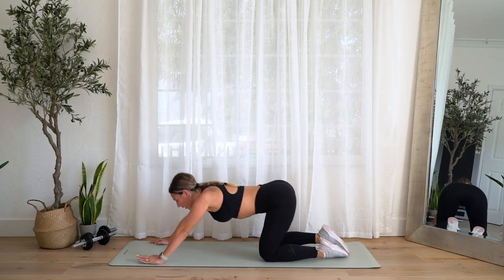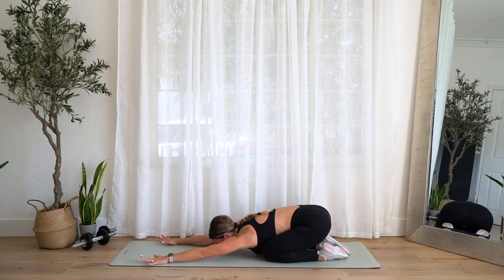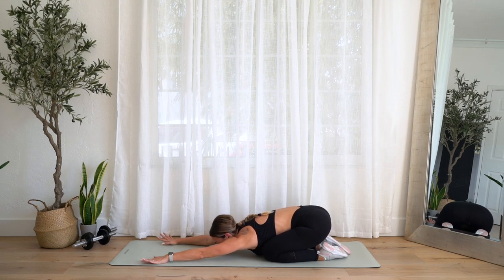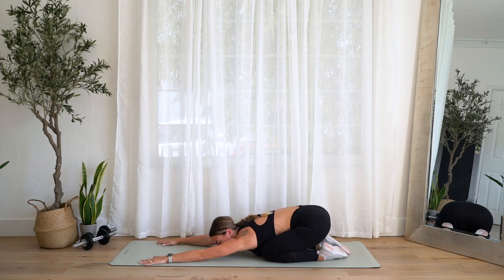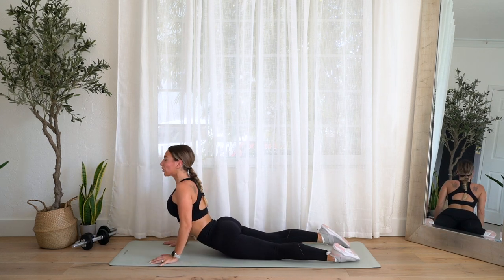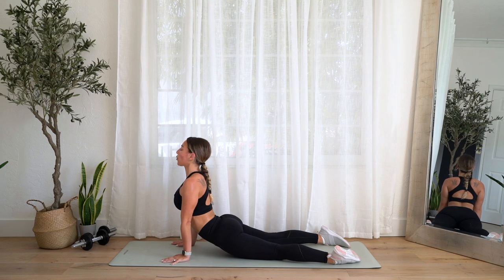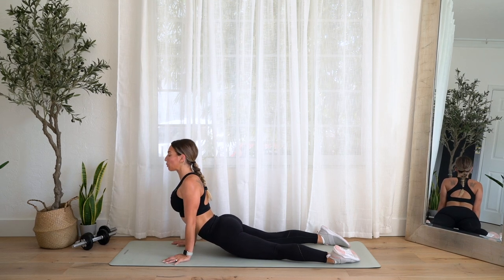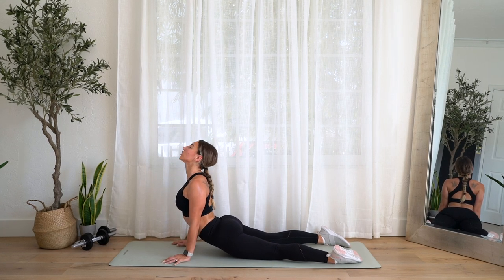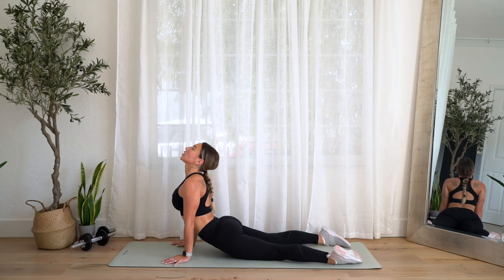So now, get back into child's pose, rock it out here. Loosen up your upper body, your shoulders. Feel the stretch in your chest. And now you're gonna come up to an upward dog. Really feel the stretch in your chest here. So you're really pressing off your palms and you're pinching your shoulder blades together and opening up your chest, keeping your shoulders down away from your ears. Stretch, stretch, stretch it out.